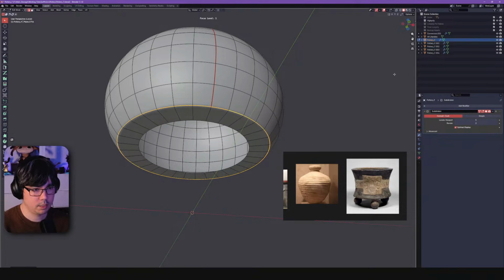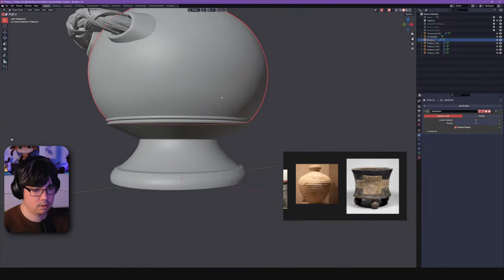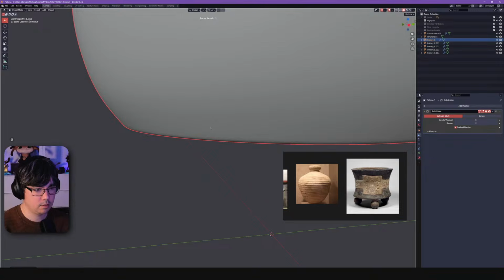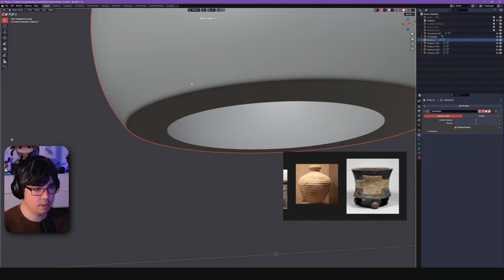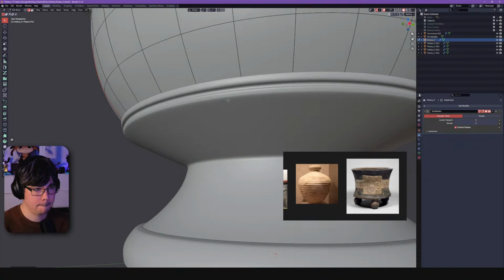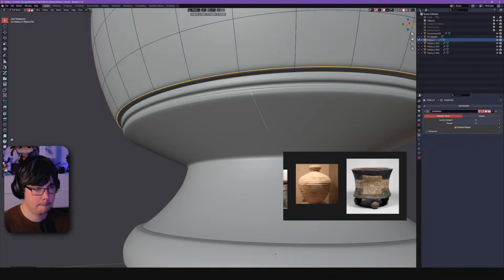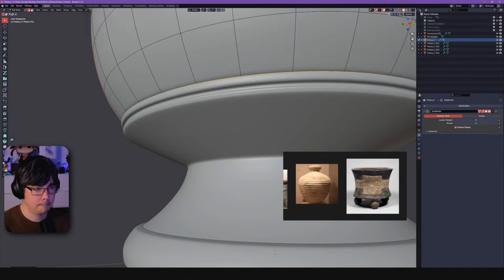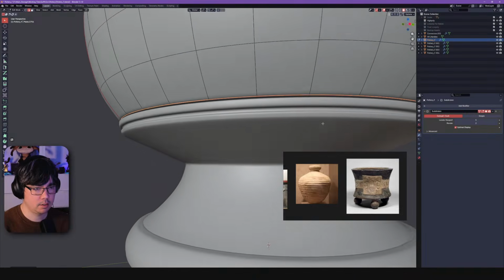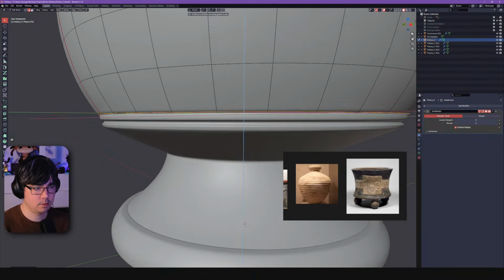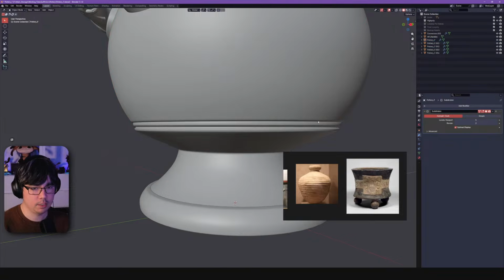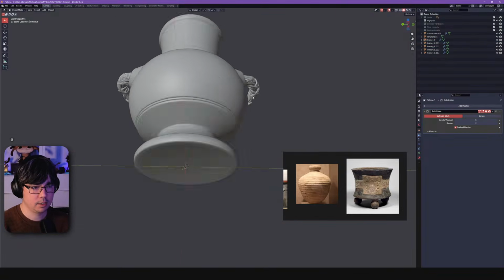Wonder if we crease this as well. You get a nice little normal edge from there, maybe. Shift E, and the edge up, and then maybe we can slide it up a little bit and then extrude out, just so we have a little bit of a lip there. Kind of interesting looking.